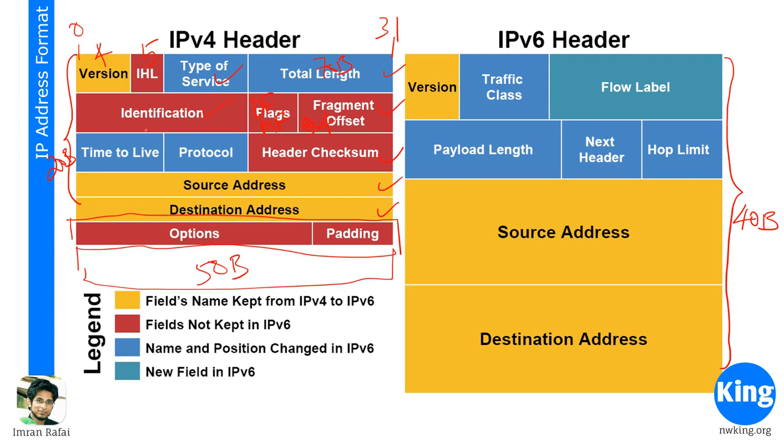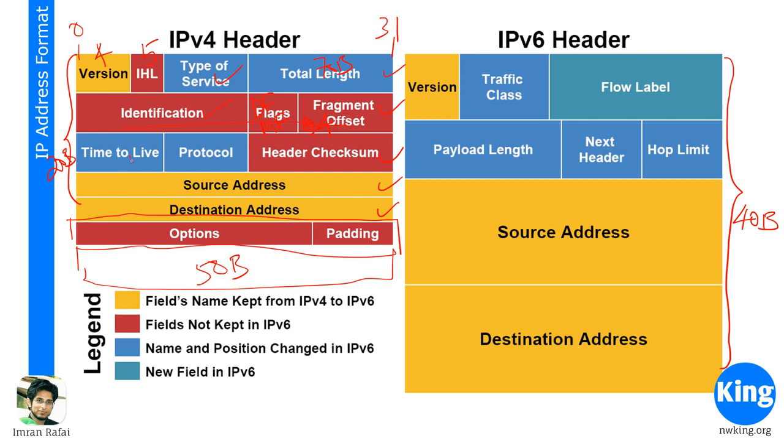So this whole thing, identification, flags and fragment offset, is like I said used for fragmentation. In today's world, fragmentation is something that does not happen, right? When the IPv4 protocol was written many years ago, fragmentation was a very common thing because the medium was not very fast. It was not very reliable, so they had to break it down into smaller pieces. So the maximum transmission units were much smaller compared to today. In Ethernet standards, I think 1500 is the MTU value, the maximum transmission unit, right? So we don't need fragmentation, identification and flags in IPv6.